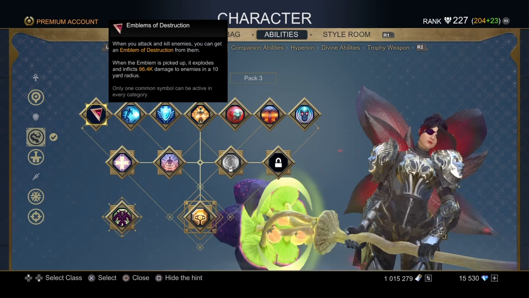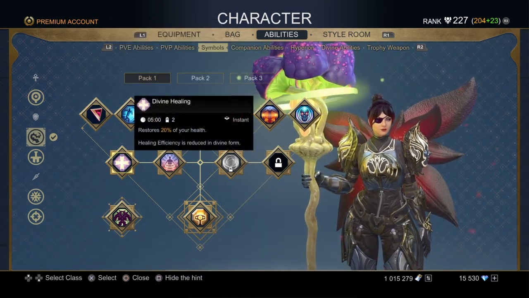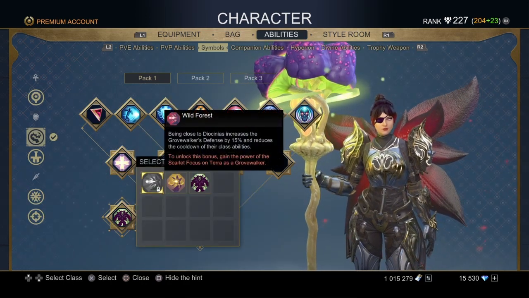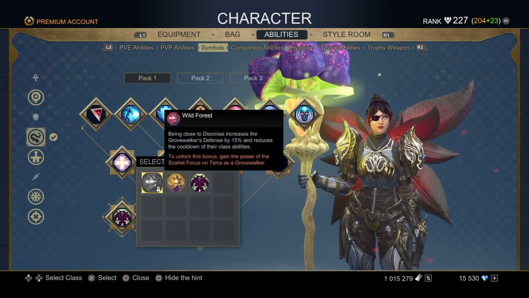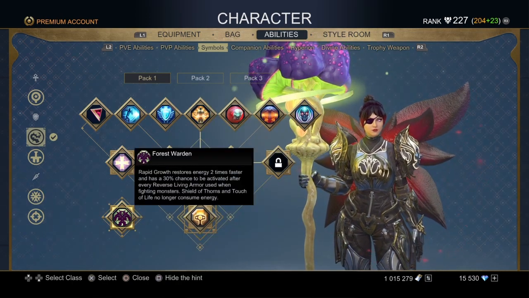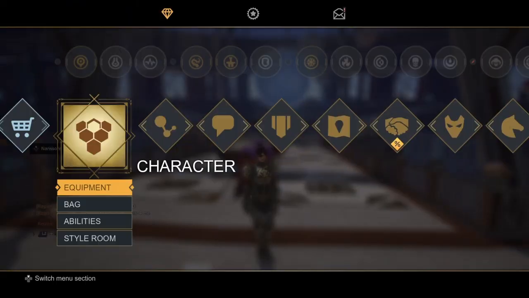I'm not going to talk about symbols here. I'll talk about symbols in a different video explaining those because they're a lot longer. But the abilities I'm talking about are your class abilities, and there's 3 for each class. Now, in order to get these abilities unlocked, after you finish your main quest, you are going to be given a quest to go to Terra.